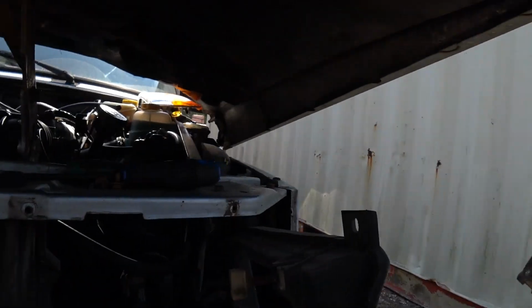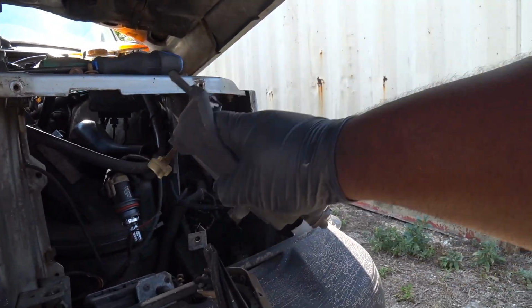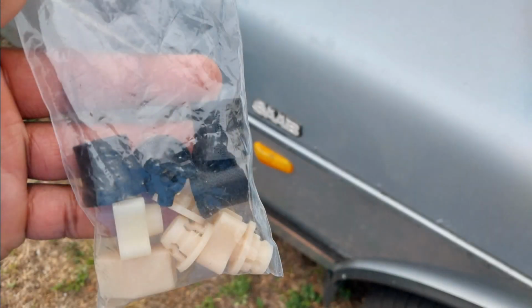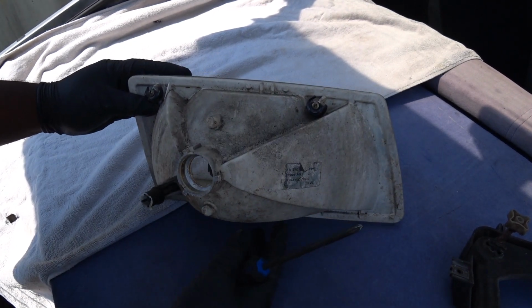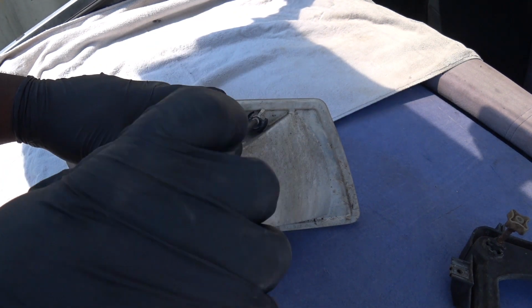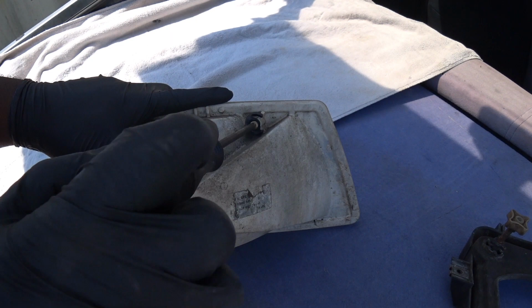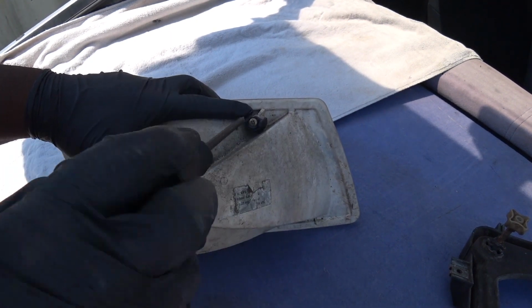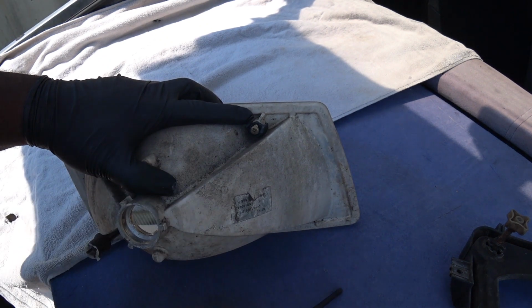The lamp assembly is held to the carrier via some black fastening cones and nylon ball joints. These cones are bolted to the lamps. It is these cones and the nylon ball joints that fail over time due to the brittle nature of aged plastics. Thankfully, Jordan Pagano was able to reproduce these plastic joints and cones via 3D printing so that headlamps can be repaired. Most of the time you will only need to replace the cones and the ball joint cups, but in this demonstration I'm going to replace all of the parts.